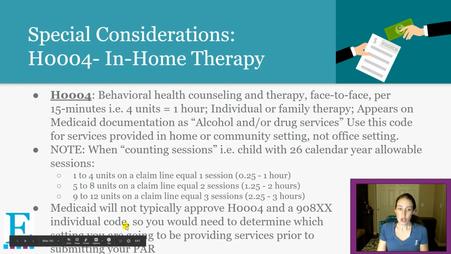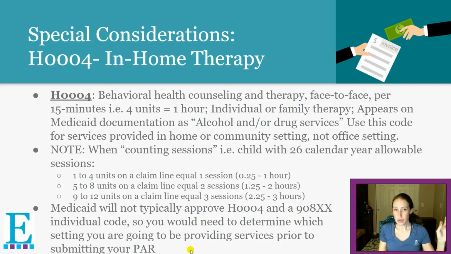Medicaid also will typically not approve this H code for individual in-home therapy along with an individual code like 90837 or 90834. So you really need to determine which setting you're going to be providing these services in and be able to justify especially why you want to be having the in-home therapy for these clients.